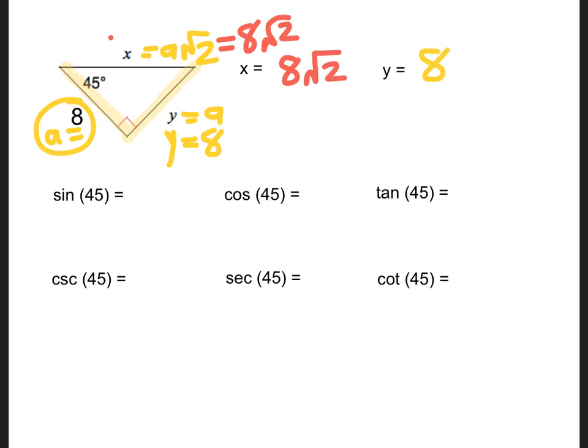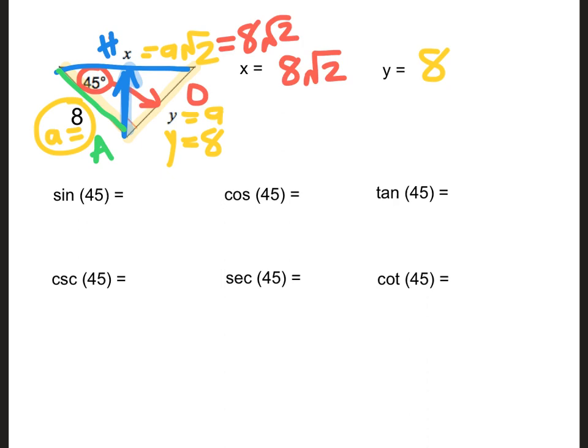Now at this point, you can go ahead and label your triangles. We're going to do our right triangle trig just like we always have. 45 is the angle we're looking at, the one that's already written inside of it. Across from that is going to be our opposite, so this is O. My hypotenuse is across from my right angle, so this side here is H. And the last one, the one next to 45, is going to be my adjacent.